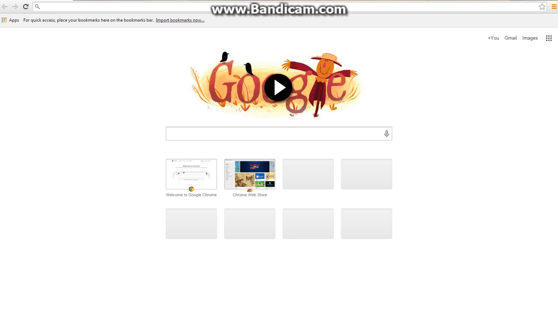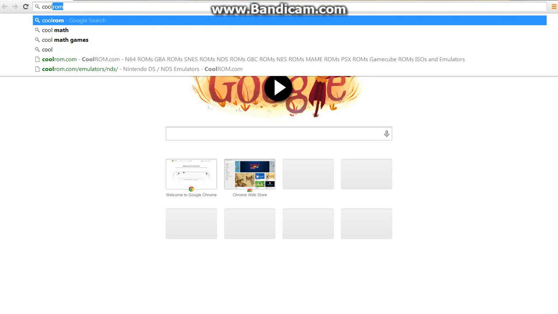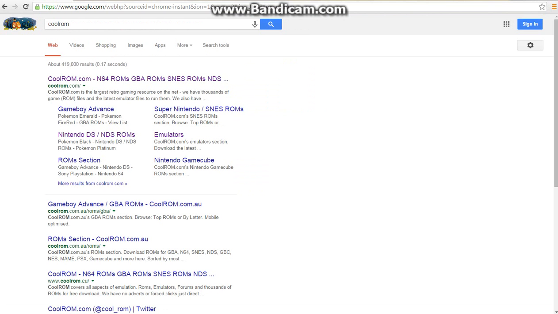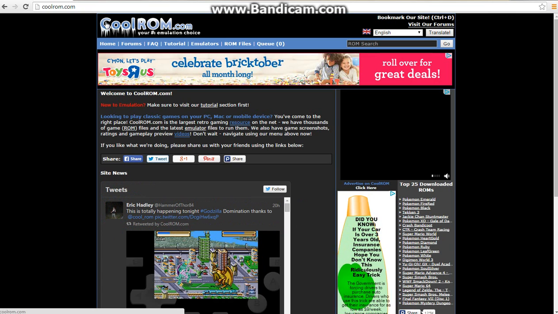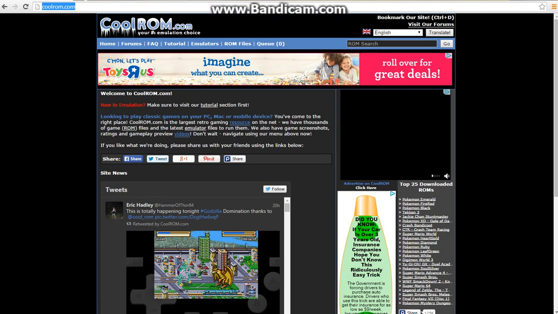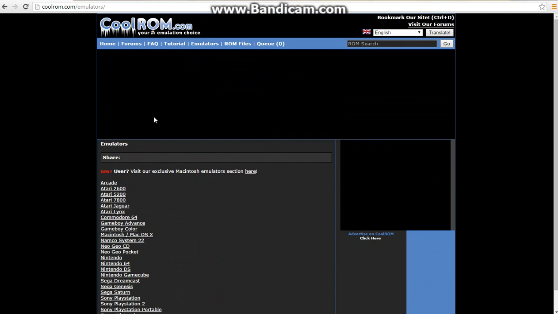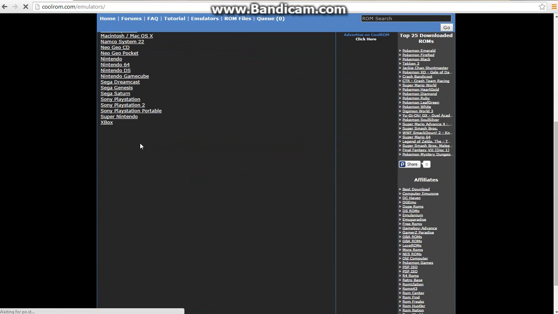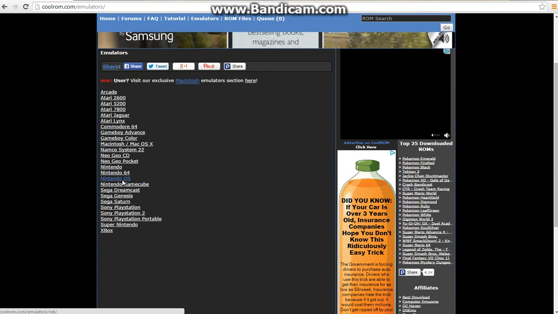So in order to download the emulator, you actually want to go to a website, CoolROM. It's coolrom.com right here. I'll hopefully have the link in the description, but it's really not that hard to type in. Anyway, you want to go into the emulators, click on it, and scroll down to Nintendo DS.